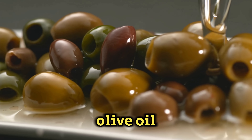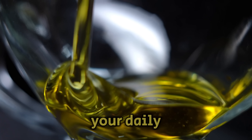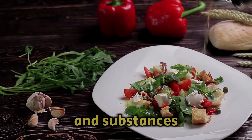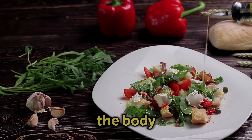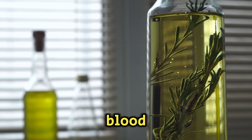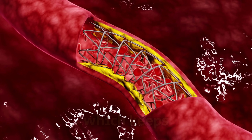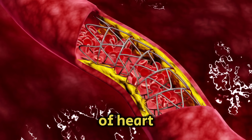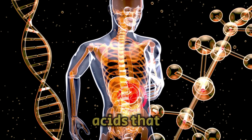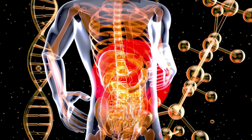Olive oil is full of healthy fats and important nutrients. Adding it to your daily diet can keep your liver cells working well. It's packed with antioxidants and substances that fight inflammation in the body. Olive oil helps detoxify and remove harmful substances from the blood. The healthy fats in olive oil also lower bad cholesterol, keeping blood vessels clear and reducing the risk of heart or blood vessel diseases. Olive oil has vitamins and amino acids that protect cells from damage by free radicals, lowering the chance of cancer and other chronic illnesses.